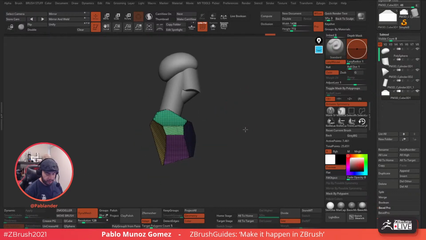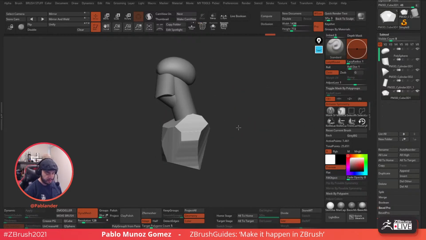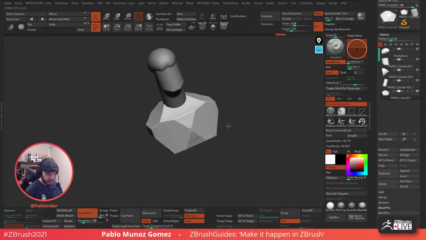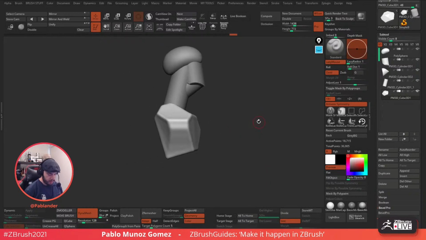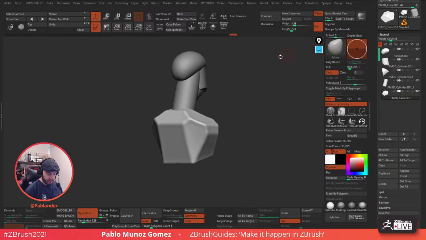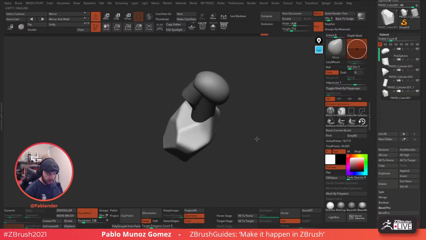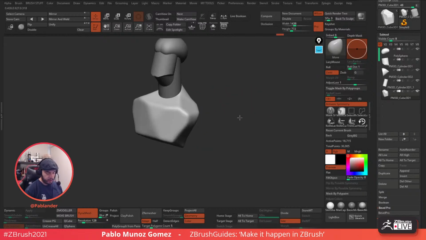All right, this is why working with the knife lasso is so cool, because we just have something really blocky. Let's go ahead and redynamesh all of that. Obviously this has a lot of really sharp corners, so I'm just gonna polish all of this. But I'm not gonna worry too much about this. Let's go ahead and pull things up a bit here.